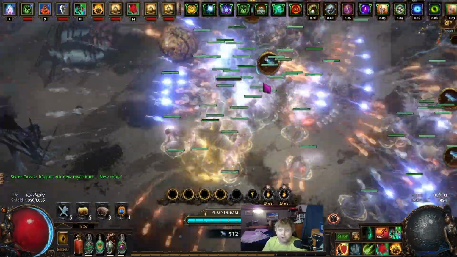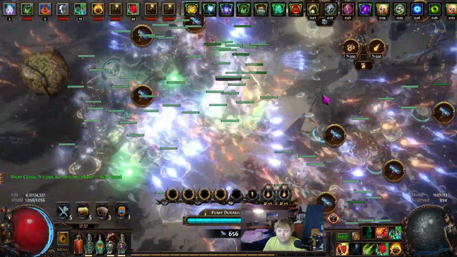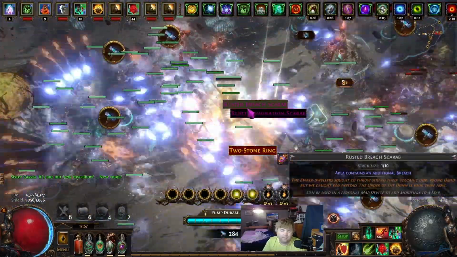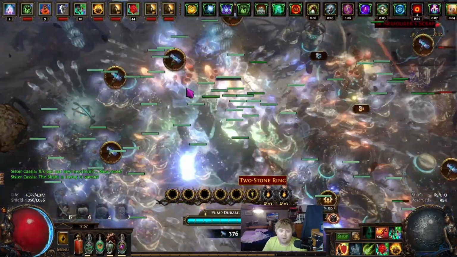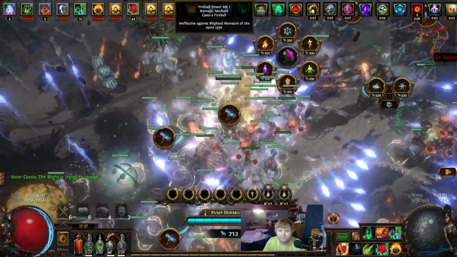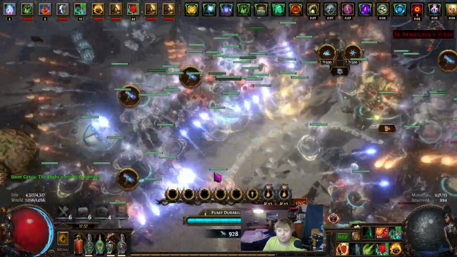I keep bashing and hope up. I'm moving around, and then we're just kind of good to go. This free delirium mirror is popping off, and it'll just keep going for the entire map. This Blight's looking good.